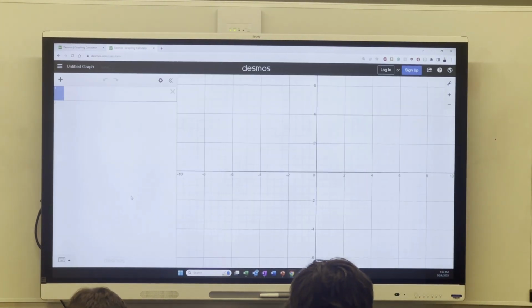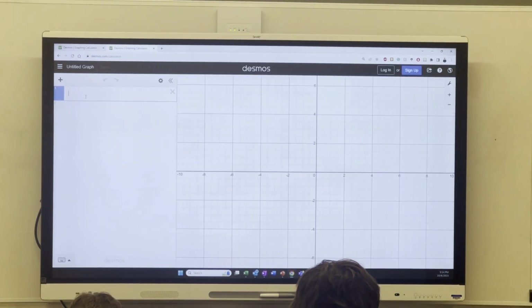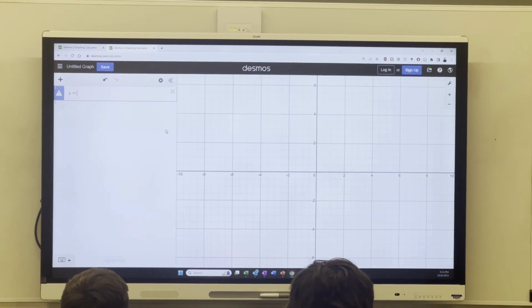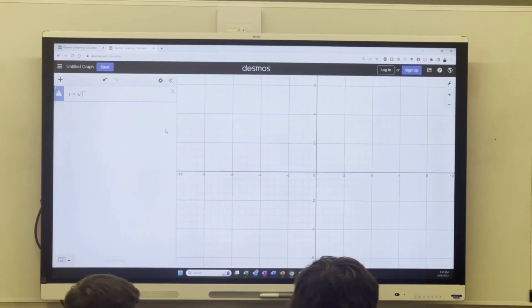Yeah, and you don't need to plug in x's for these to get your y because of what we're learning, and I want you to learn something now. So this is Desmos.com, so you type in Desmos.com, and then you click on Graphing Calculator, and then you type in your function, you type in y equals, and then here's a little shortcut, anybody want it? Ready? You know how you have to go down to this keyword to find your square root? If you type SQRT, it makes a square root for you. I think that one's faster. That one's faster. So this is our parent function, right?